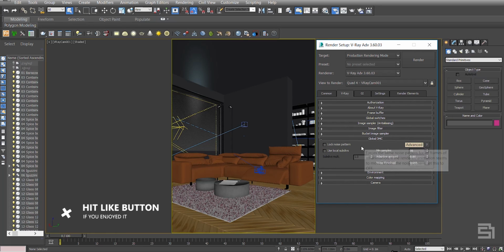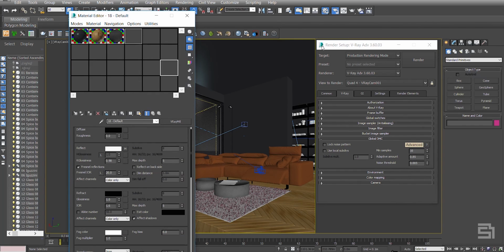By activating the local subdivs, you can have a control on subdivs of your shader, so you can consider a high subdivs amount for your main shaders and bring down the subdivs of those shaders that are assigned to the kind of secondary objects.